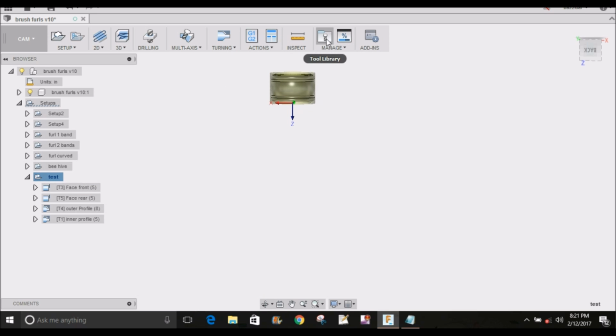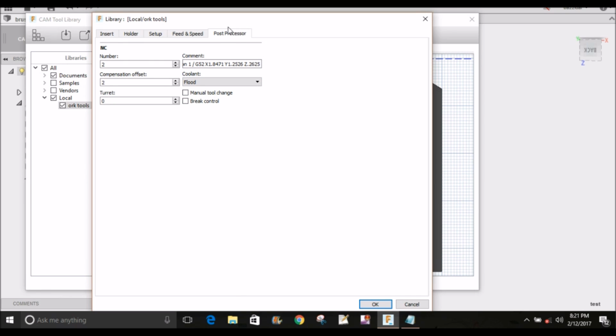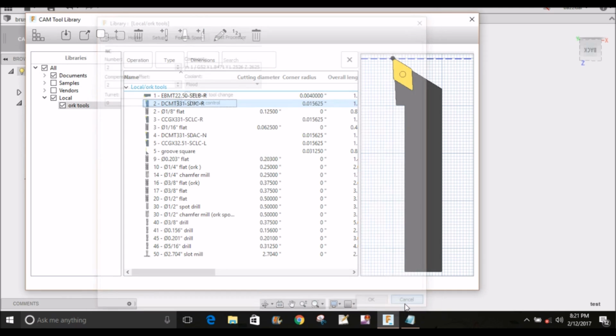The other thing with each tool is that I like to go in the post processor tab, into the comments, and put a comment with the type of tool and the location in my jig. I have 3 locations, so this would be in location 1. Then I put the G52 coordinates of that tool in that location. I will use that later when editing the posted code. It'll make things go faster, and I won't have any typos or errors. So I will show that later on.